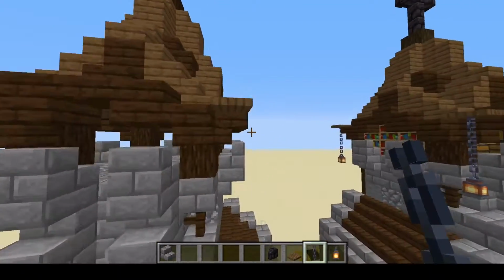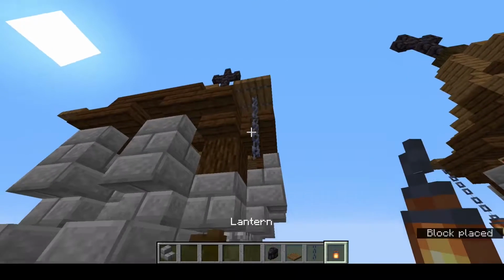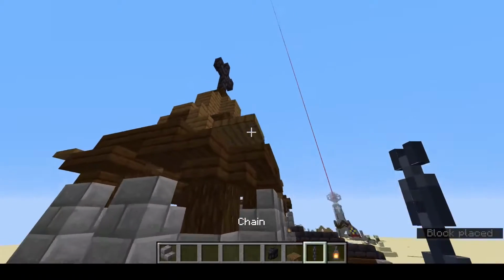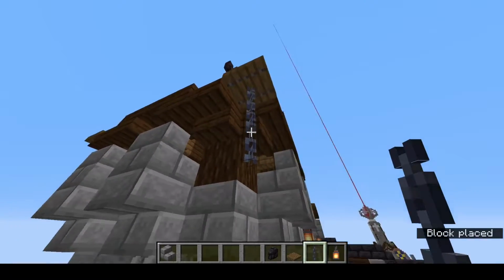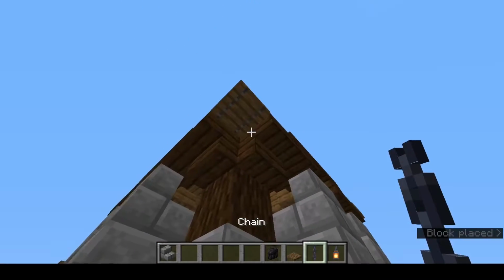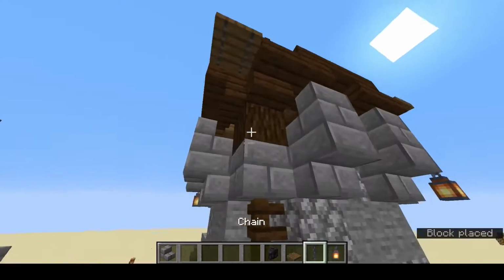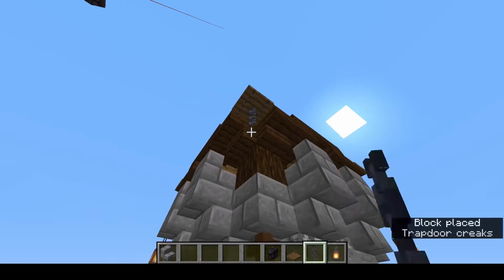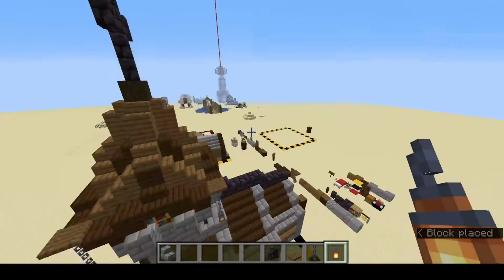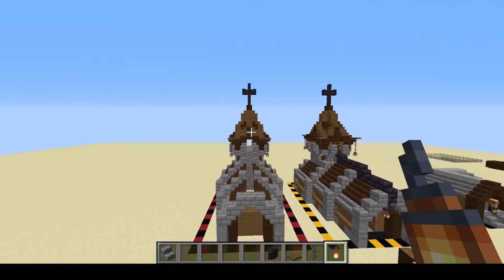And then after you place those, you're going to want to go shift 1, 2 down with your chains, and then at the bottom place a lantern. And do this on all the sides. You have to shift, otherwise it'll just open or close the trapdoor. So that is not very good. Alright, so once you have done with this, you have finished the decoration of the top of the tower.